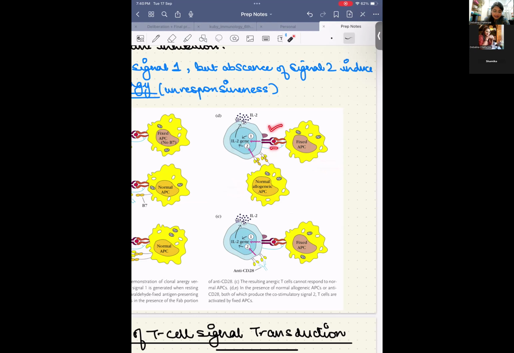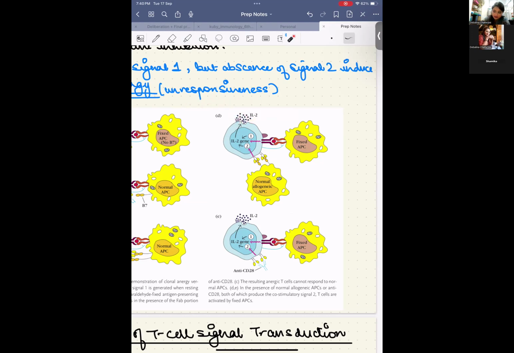So signal one has come: the antigen and TCR interaction I got from here, and co-stimulation I can get from some other allogenic antigen presenting cell. Eventually I have the signal 1, I also have the signal 2. This is going to increase the transcription of the IL-2 gene, and eventually the cell is going to produce IL-2. We were talking about IL-2, that IL-2 is an important cytokine that is getting a chance to bind to its receptors present on the same cell, and this binding stimulates the proliferation of the helper T cells, right?